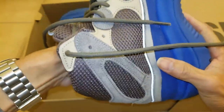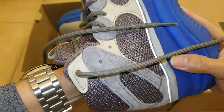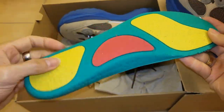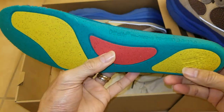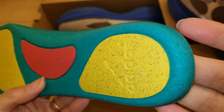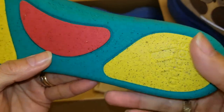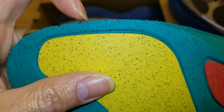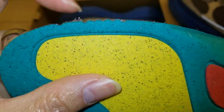See if I can take out the insole. Oh my god. So I got a green, yellow, and red on the insole, and it says Autolight. ADIDAS logo right here, and you have 1, 2, 3, 4, 5, 6 cutouts right here.